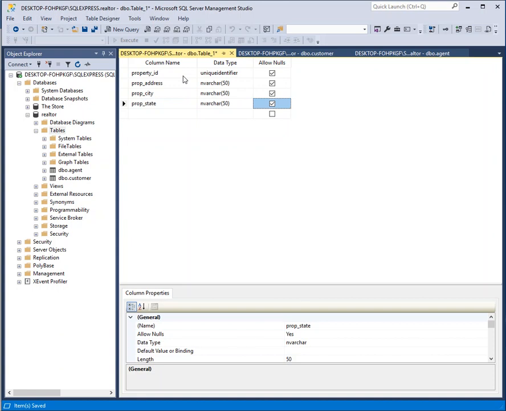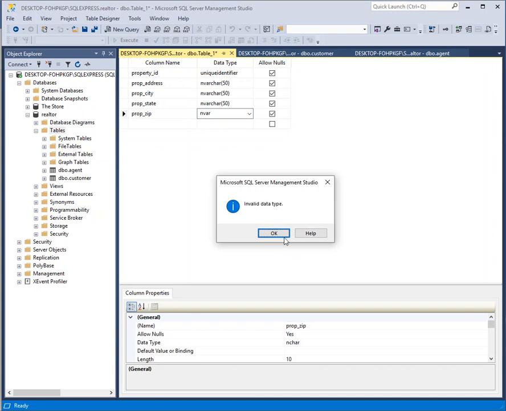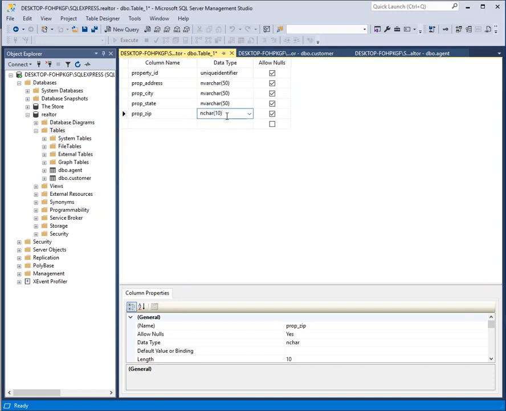But when we actually get to using SQL Server, I'll come back and show you some of those things. So prop zip is also one of those number fields that, oops, I missed it somehow.